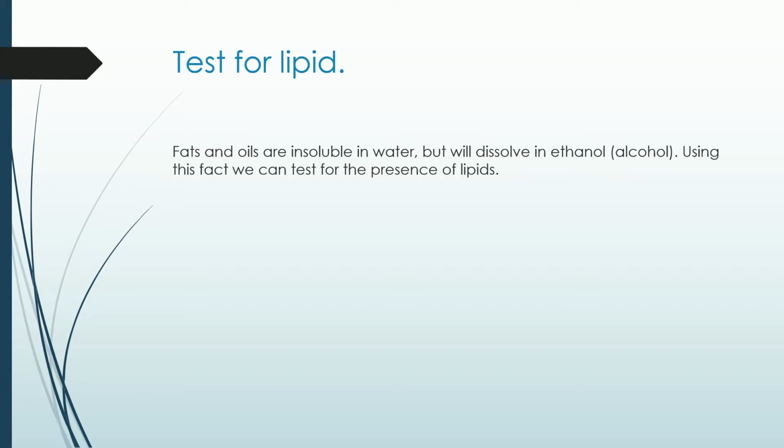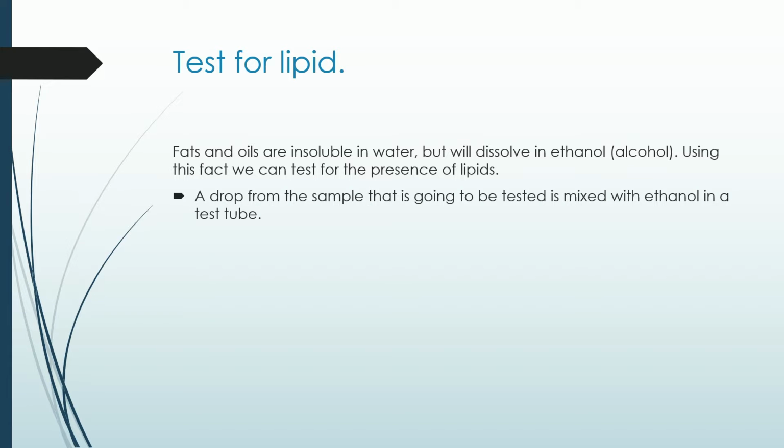So, carrying on to the test for lipids. Lipids, as you know, are fats and oils. Fats and oils are not soluble in water, but they are soluble in alcohol. So fats and oils are insoluble in water, but will dissolve in ethanol, which is alcohol. Using this fact, we can test for the presence of lipids. So let's see how we can do this. You need a drop from the sample that you're going to be testing, and then you mix it with ethanol. You dissolve it in ethanol, so to say.